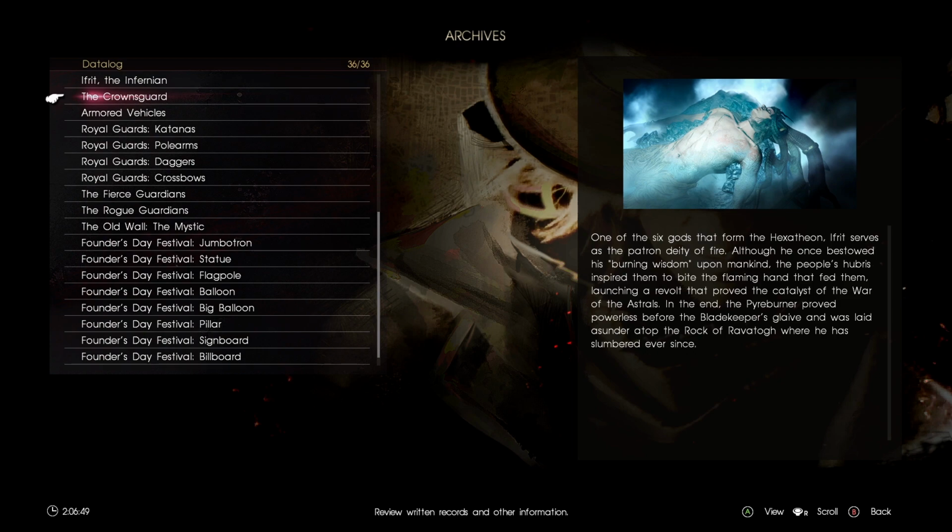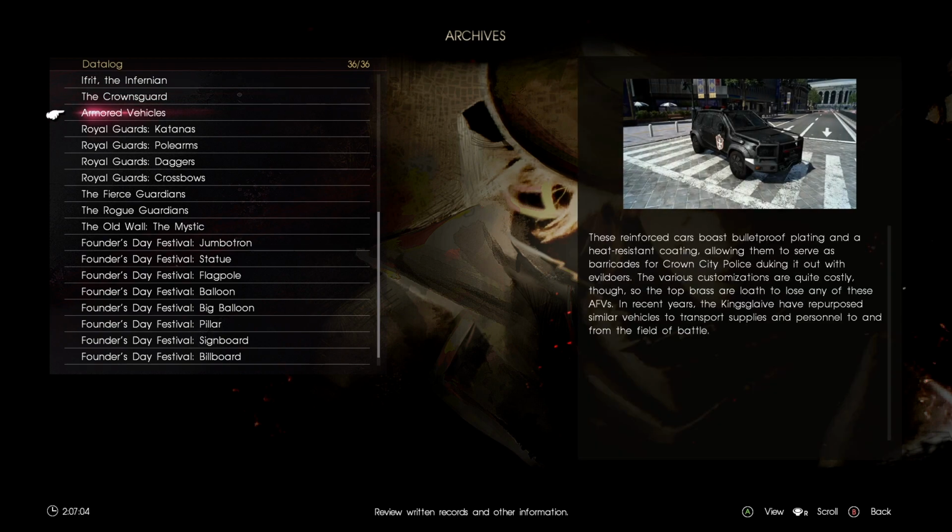One of the six gods that form the Hexatheon, Ifrit serves as the patron deity of fire. Although he once bestowed his burning wisdom upon mankind, the people's hubris inspired them to bite the flaming hand that fed them, launching a revolt that proved the catalyst to the War of the Astrals. In the end, the Infernian proved powerless before the Bladekeeper's glaive and was laid low atop the rock of Avatar, where he has slumbered ever since.